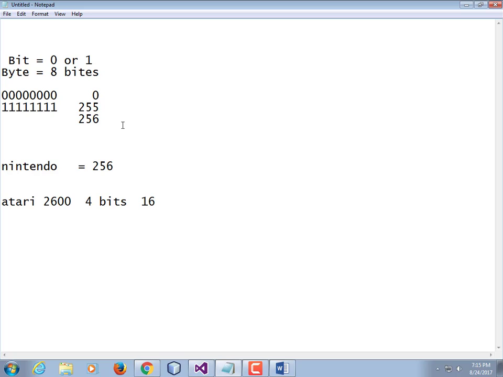Some programmers were clever enough to hack the programming in such a way as to be able to generate more by either rapidly flickering between 2 colors or doing other programming hacks. But in general, you can only have one of 16 different colors on the screen at the same time. And the pixels were real big, you know, they're really blocky looking. So there's a direct relationship between the number of bits that your processor supports in one gulp and the capabilities of the machine.